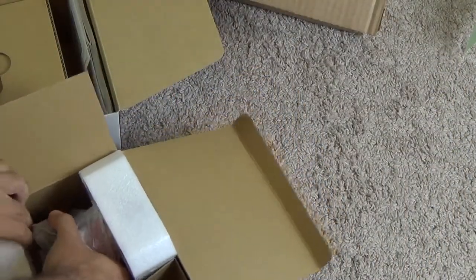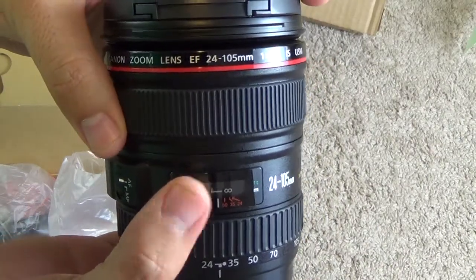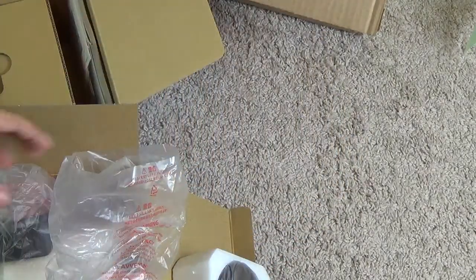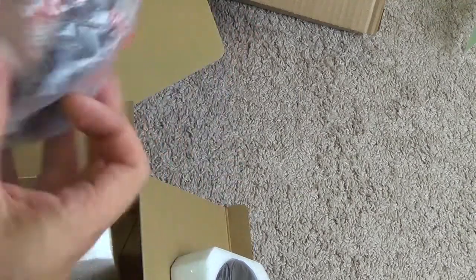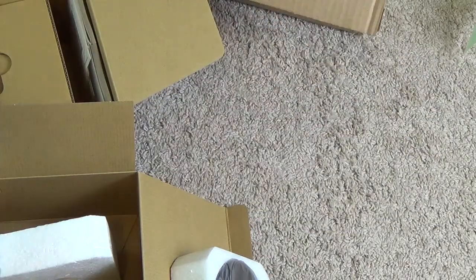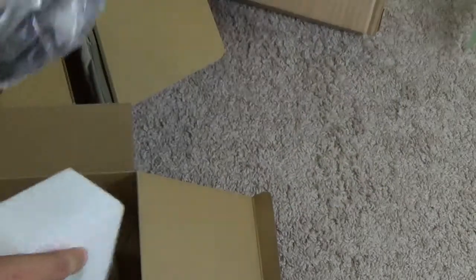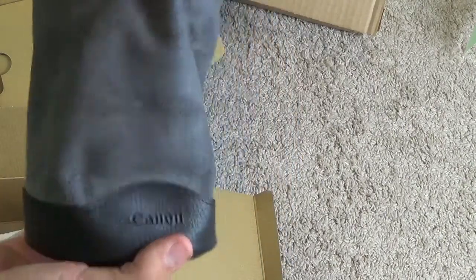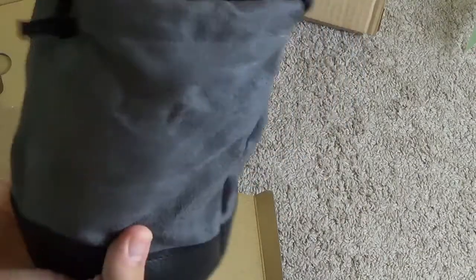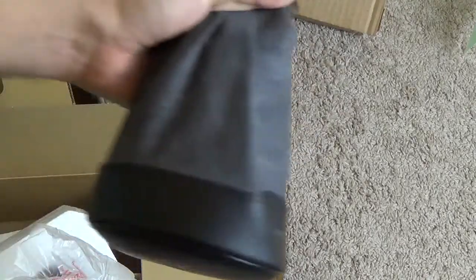This looks like the lens itself — the EF 24-105mm zoom lens, brand new out of the factory. It also comes with a lens hood, which I didn't know was included. And this is a bag — it's a dedicated bag for your lens. I've rented this camera before with this exact lens and it does come with this bag. The lens fits in there very well — a nice little accessory.